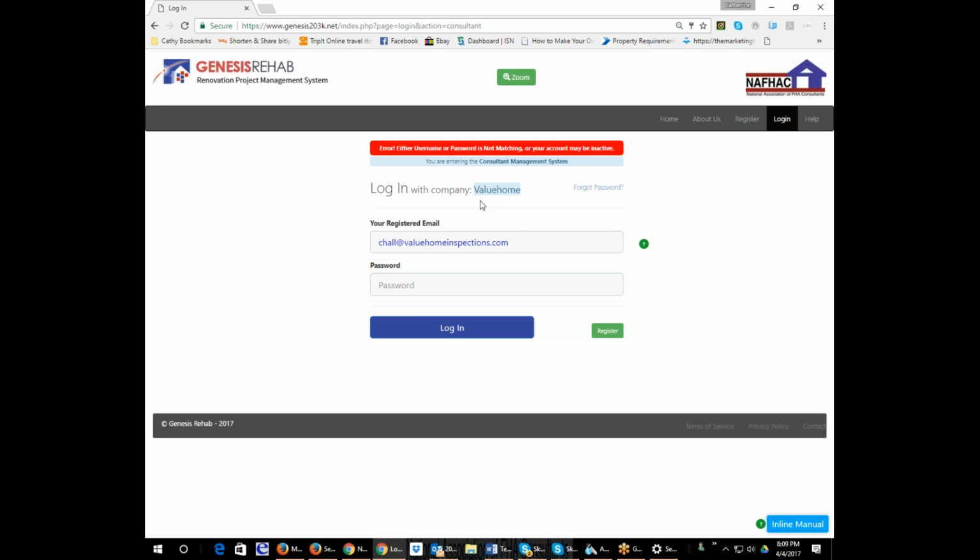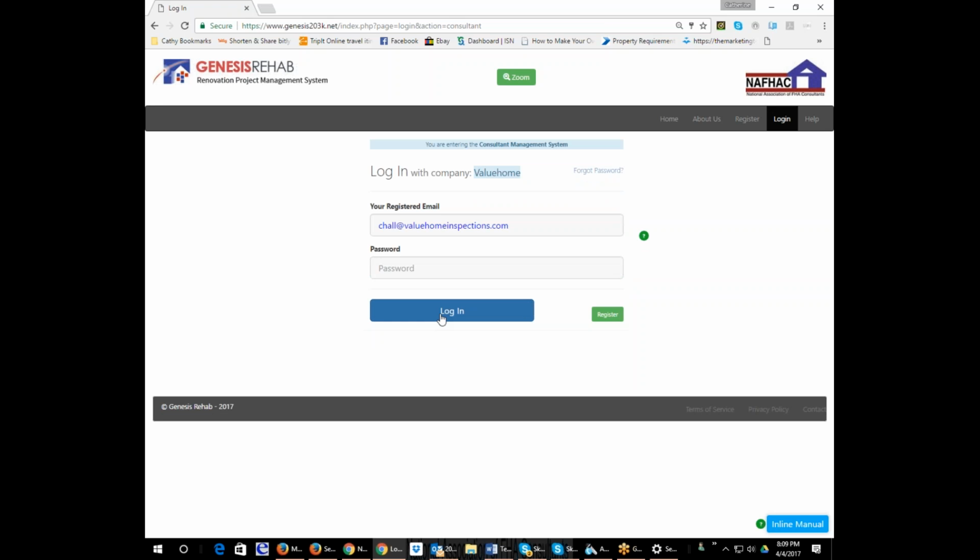So you have two separate logins. One is for the company side, where you will add the consultants, add your contractors, and edit the system. This is set up for companies that have multiple inspectors. Then you will also have the consultant side, which you use to enter projects. I'm going to get that information. You have to log in for that. While I'm setting up and showing you what the program looks like, both of you have two separate email addresses you can use, one for the company and one for you.